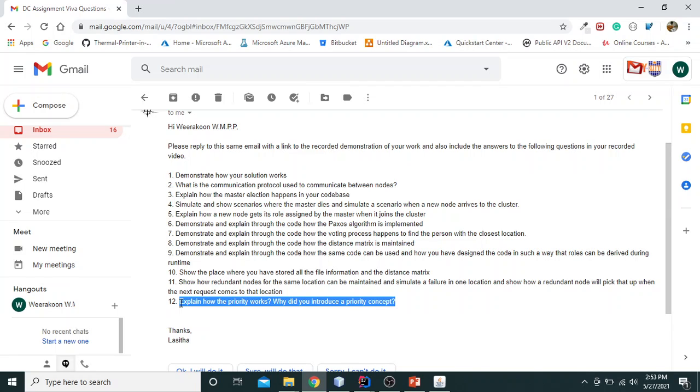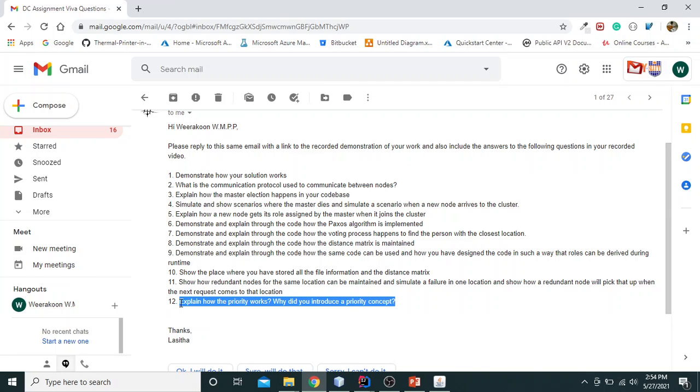If we have priority, we can put high priority, low priority, or medium priority. Then when one user requests something, we can check whether this region can provide that service.